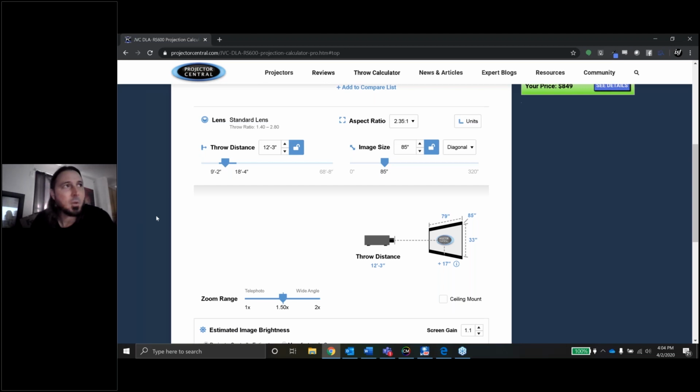The geometry on it was a little wacky to set up on a 2.35:1. It wasn't hard by any means, it just took a little extra time. And luckily, this projector does have several slots for lens memory. So I've got a 16:9 memory saved, and I've also got a 2.35:1 memory saved as well.